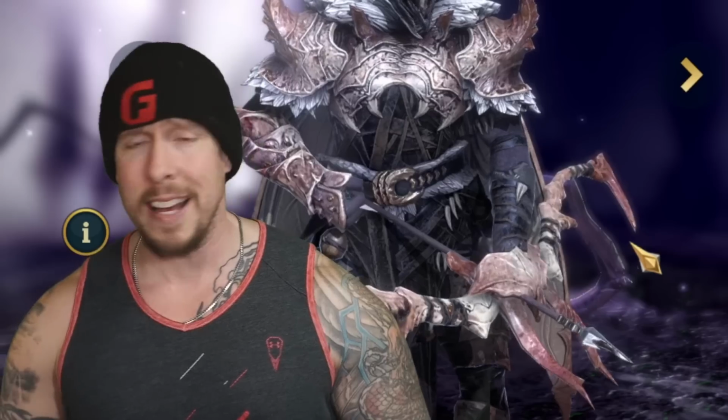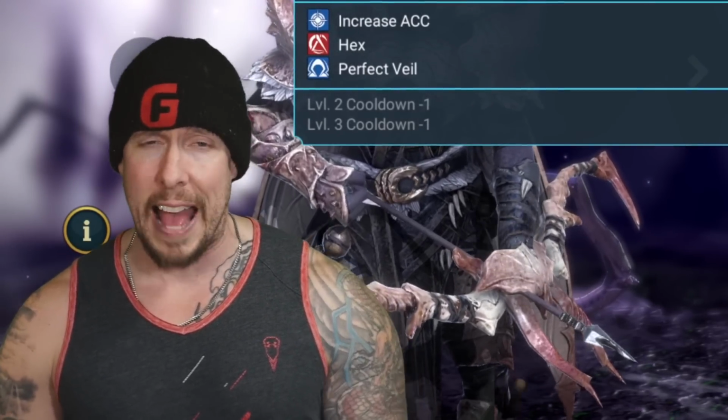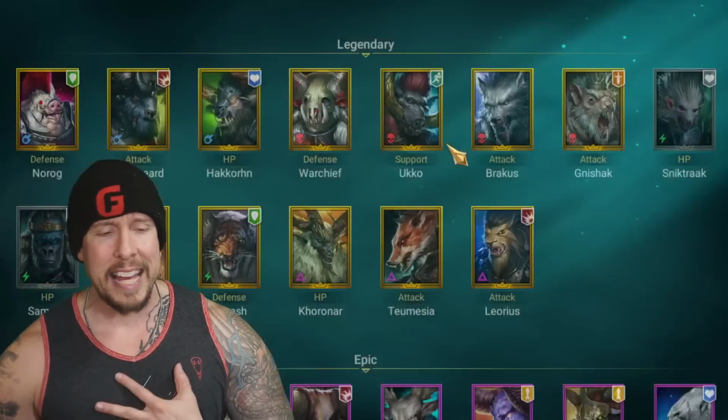Rule the Huntmaster, he's not an S tier nuker in the game, but this dude really smacks. He does some decent damage, and that increased accuracy is really, really nice to have on your team as well. There's one more legendary champion, guys, and it is a new one.